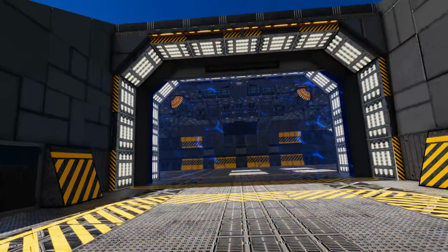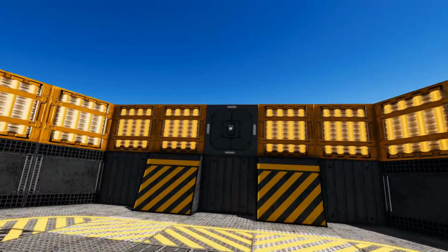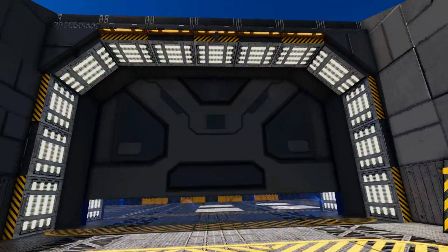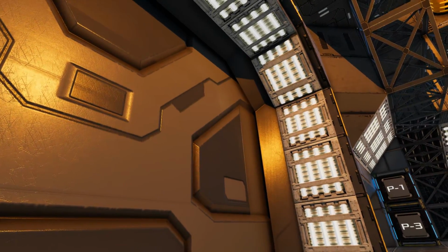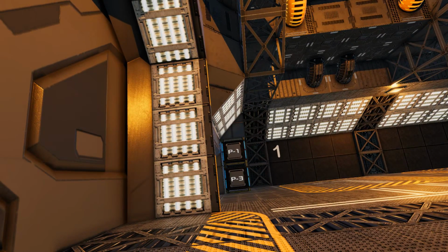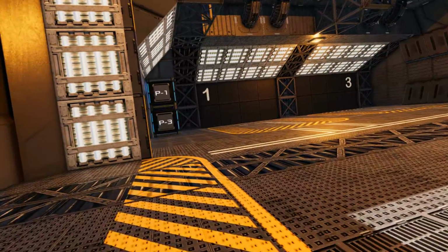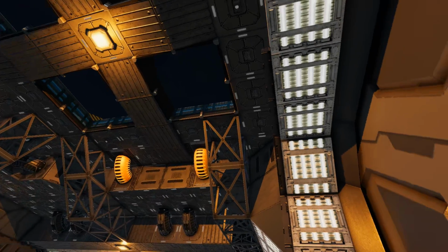Now, as you notice, the sensor's a bit funny. If you jump, it kind of sets off, and you can get through the door. There we go. But that's meant to open with vessels as well. So if you have a flying vessel, that should trigger it quite easily. It is more for ship access than just personnel access. So we have that, and of course you can open and close it if you want, but you'll set it off with the sensors.